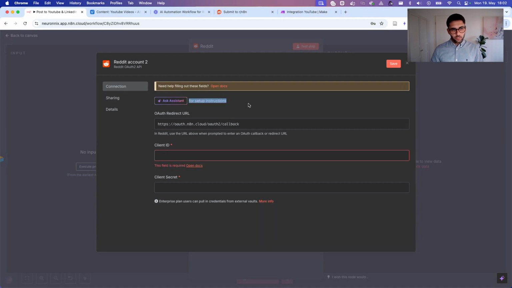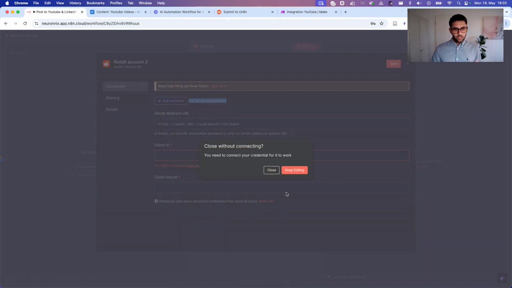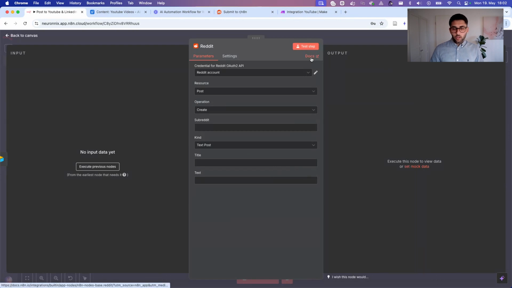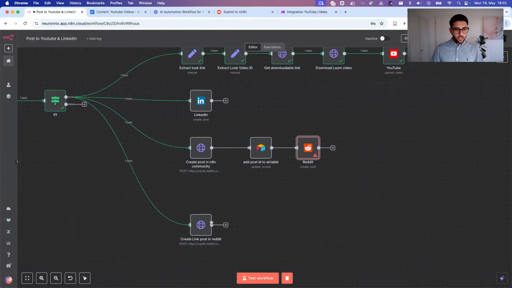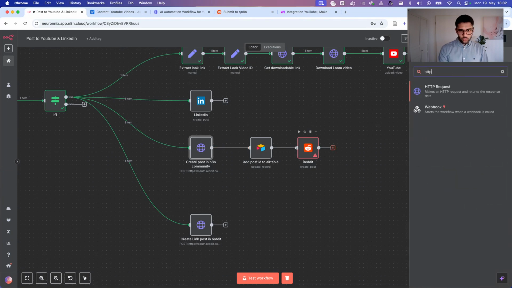But again, there are setup instructions. Have a look. They have amazing instructions, very detailed, of what needs to be done. So either do that or maybe watch another YouTube video that connects the Reddit account to your N8N. The really interesting part is that once you do this once, you can actually access it from a normal HTTP request. Let me show you how that's done.